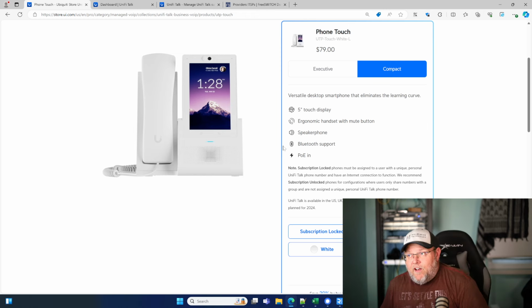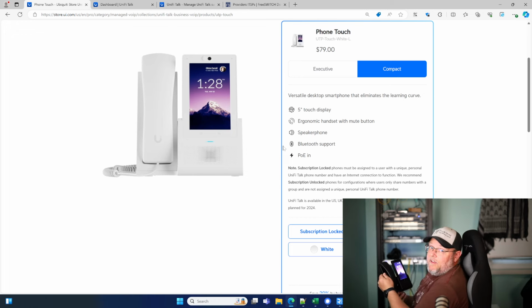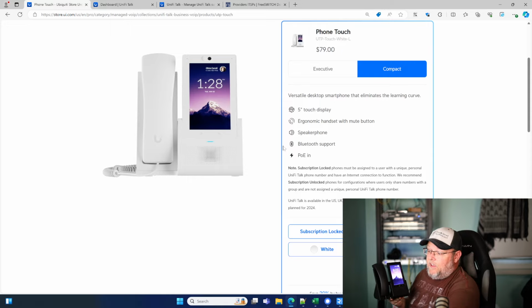Very nice phone. If I tried to tell you that this was not a good looking handset, first of all, I'd be lying to you. It is a great looking piece of hardware. Once again, we're going back to my favorite thing, that built-in mute button in the handset. Somebody commented on a video and said that what would make this just a little bit more perfect is if there was some sort of an indicator that your handset was muted. And I do agree with that.